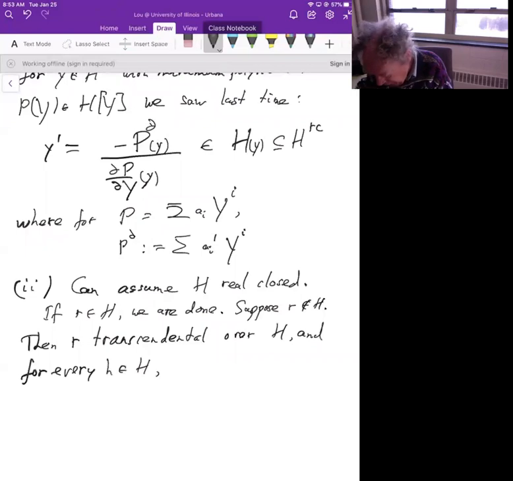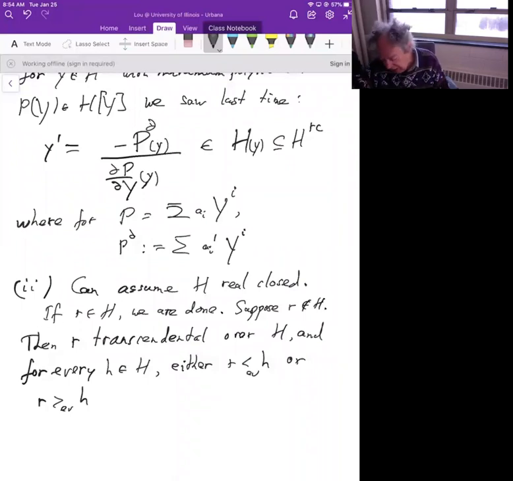Well, what you really want to know is that the difference is a unit in curly C. So, why is r eventually less than h, or eventually bigger than h? Why is this so? Well, h as t goes to infinity must approach a limit. If it approaches a limit which is different from r, then this is certainly clear.